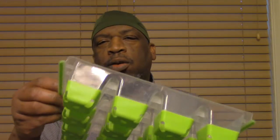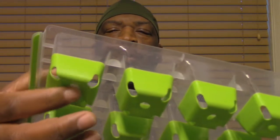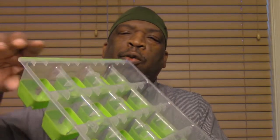But we love these because these make transferring our seedlings, our starts out very easily. When we get ready, we know we're going to transplant these out, we'll skip a water cycle. We'll let the soil dry out a little bit. We take these, you just simply push up on this, and it's just a rubber piece, and that pops your plants right up and out, just like if you use the soil blocks. And we love these. They worked great for us last year. They cleaned up very well. We use water and bleach to sanitize these to get them ready for the next year, which is this year.